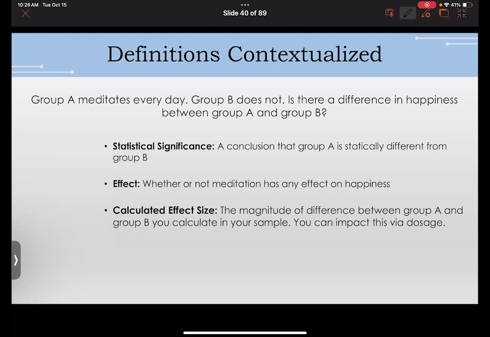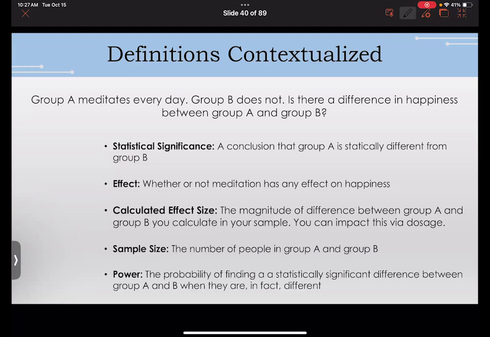By increasing dose. So let's say for a second that I have a crystal ball and I know that meditation does in fact have a huge impact on happiness. Well, if I make people in my study meditate for 3 minutes, my calculated effect size is gonna be trash, right? If I make them meditate for 30 minutes every day for a month, I'm gonna see a bigger calculated effect size. Did I change the impact of meditation on happiness out in the real world? No, right? I just changed my study design to illuminate that effect, right? You can think about it as the real world effect exists, but you can illuminate it if it exists, right?